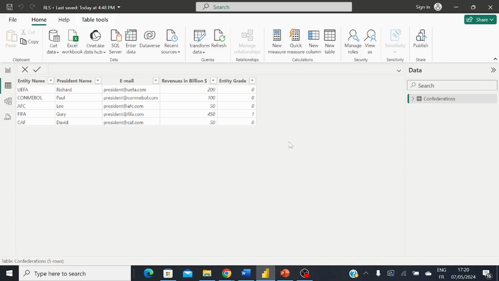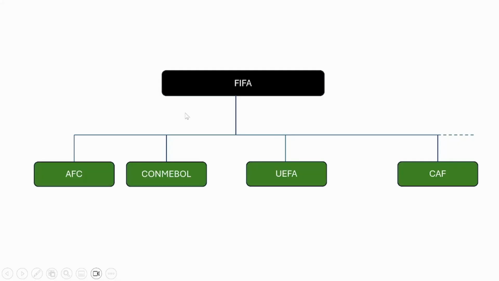Now let's have a look at the third manner in which you can configure row level security. For instance, over here we can see we have the FIFA president, who is the global governing body of football. Now the FIFA president can have a look at the individual rows of all the configurations as well as its own.